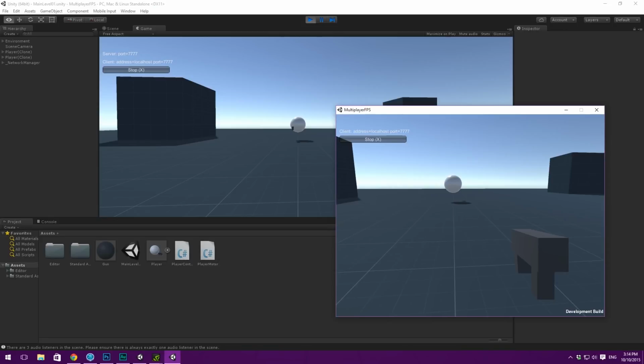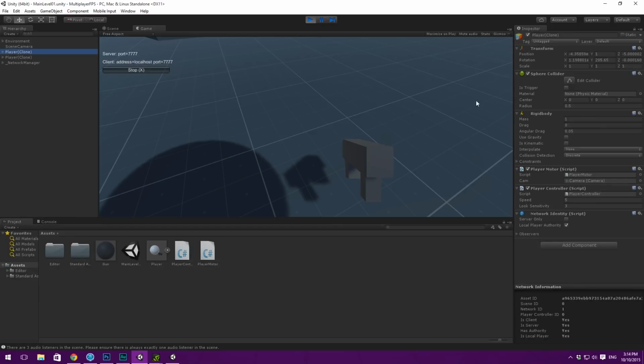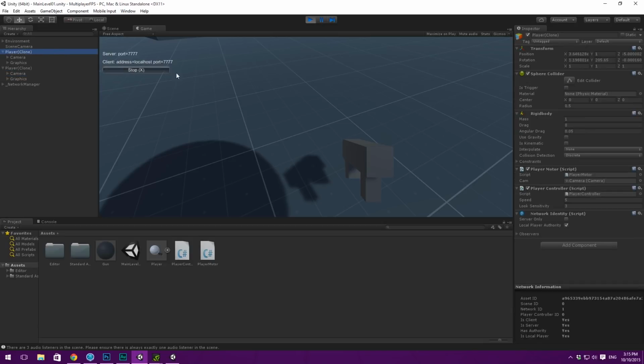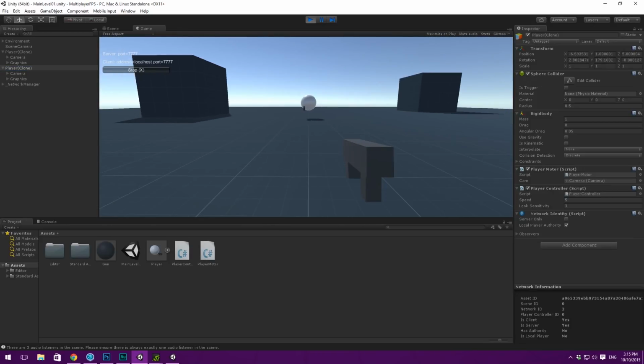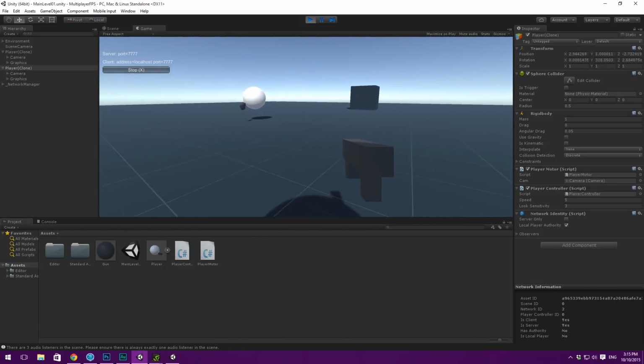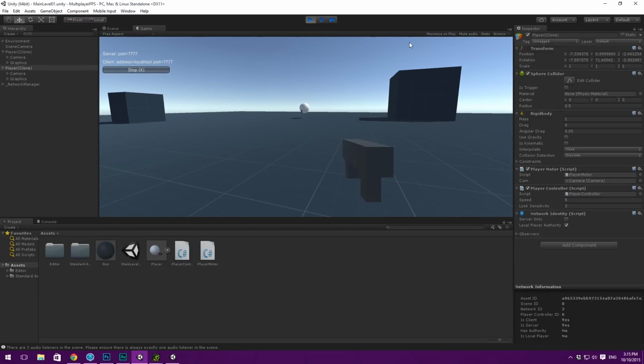And that's awesome. However, you can see in Unity right now it's complaining that there are 3 audio listeners in the scene, and that's because on this local client here, we have both a camera on the one player, a camera on the other player, and the scene camera. And there's another issue with this, and that is that the player motor and controller is enabled for both the players on both the systems. So when I go ahead and move here, you can see that the other player is moving too. So both players are responding to input. And that's of course something we need to take care of.